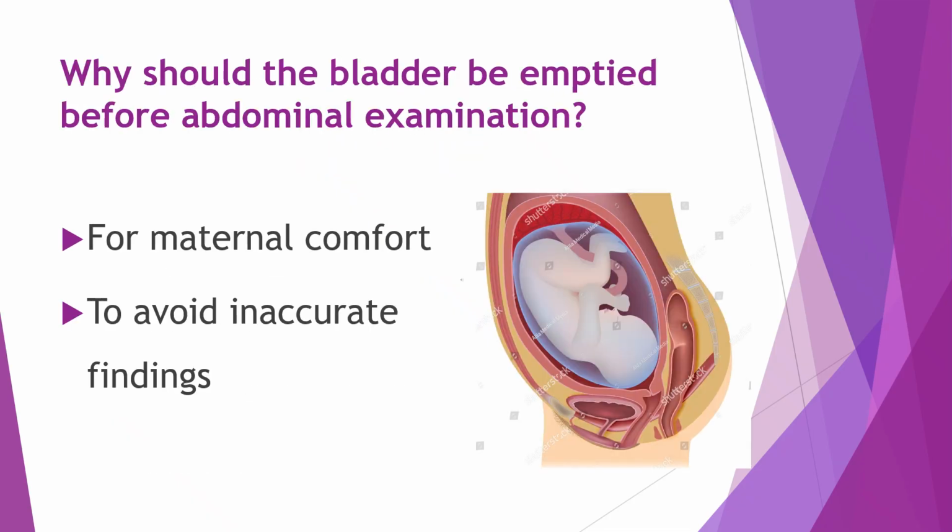Why should the bladder be emptied before abdominal examination? The bladder should be emptied before abdominal examination to provide comfort to the mother. An empty bladder allows proper palpation of the abdomen. It also helps to avoid inaccurate findings during examination. This ensures a more accurate and comfortable antenatal assessment.